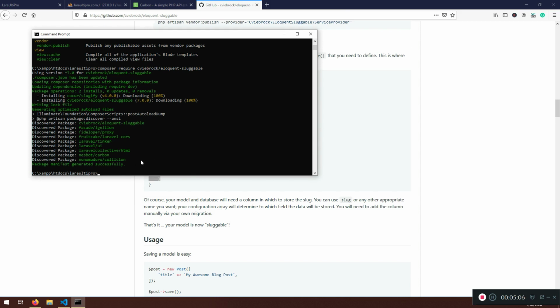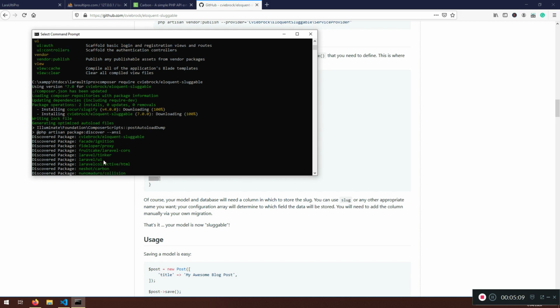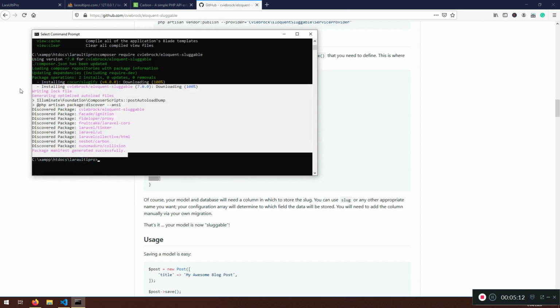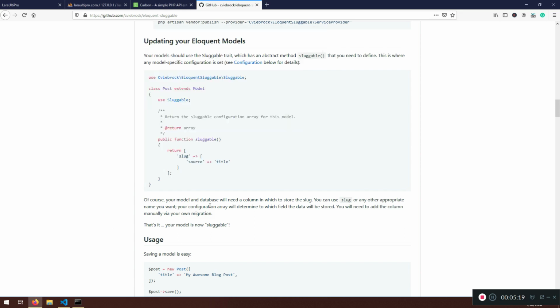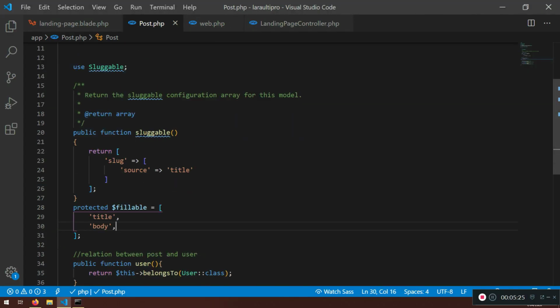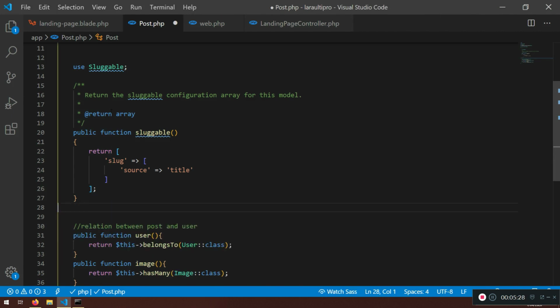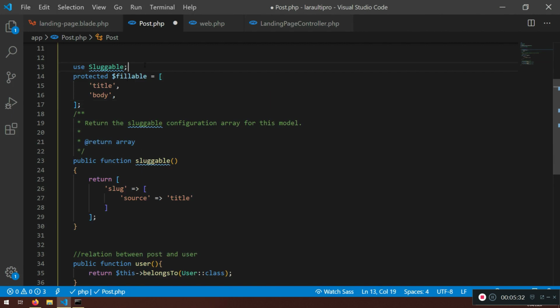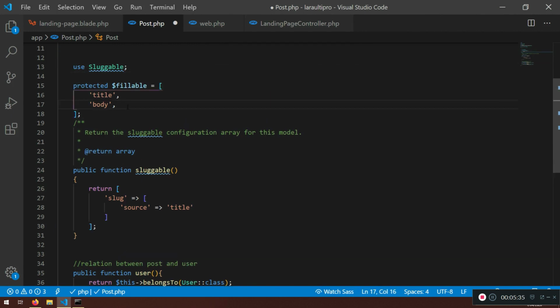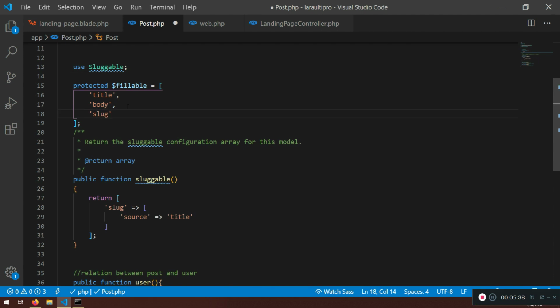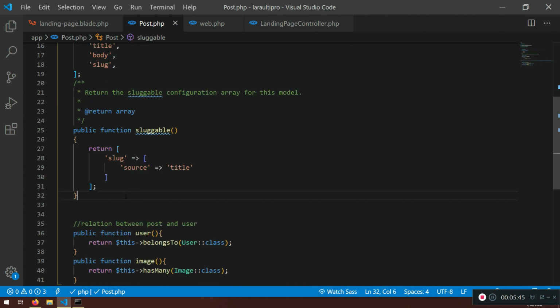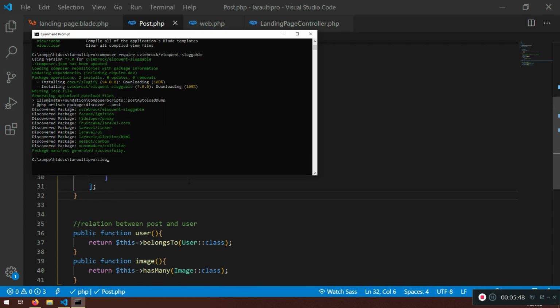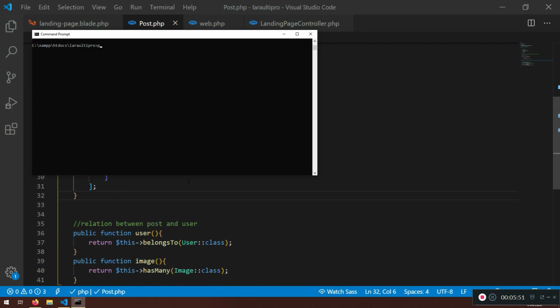Now this is done, and it's saying that package manifest is generated successfully. If this is different, don't worry. If you see all greens, that means we can work without any problems. I did say that we need to put it on top, but I'm just going to copy this protected fillable and use it right here on top. What I'm going to do here is just add slug. Somebody might say, we don't have slug in the database, so why are we doing the protected fillable? Yeah, we're going to do that right now. So, composer, actually we're going to clear. So php artisan.